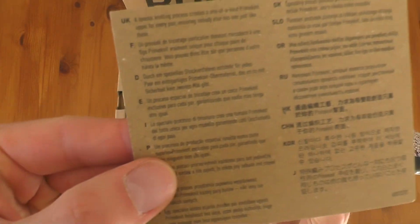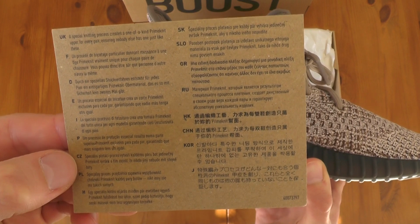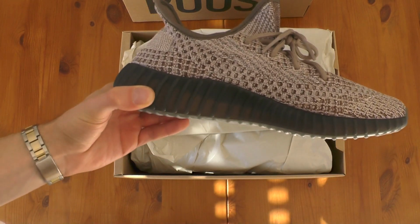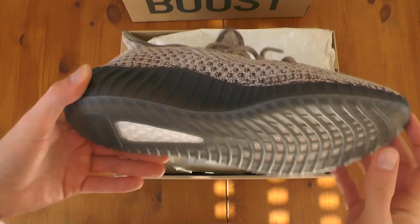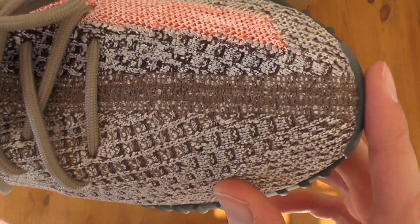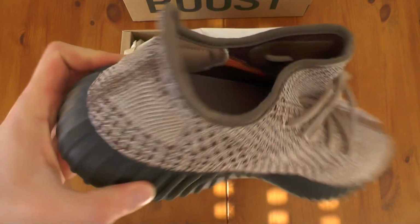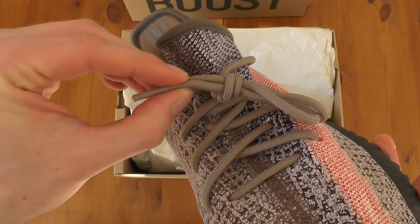What I noticed, this card says that everything can be a little bit different because of the knitting, and probably that is why. I haven't seen something this exaggerated on the internet before. Beautiful translucent black with our beloved Holy Grail Boost unit. I really like this brown stitching, especially on the rear where it's really, really visible. Of course, our Adidas three stripes and regular laces.